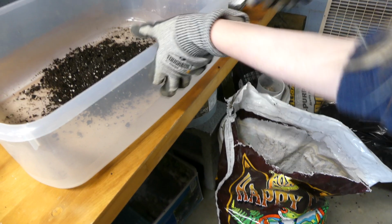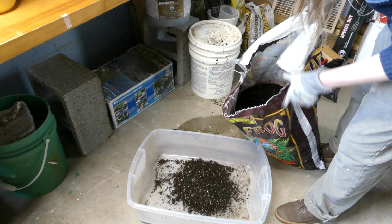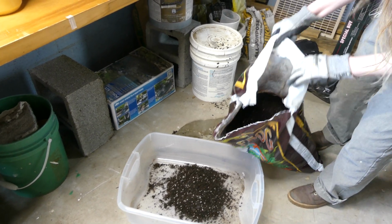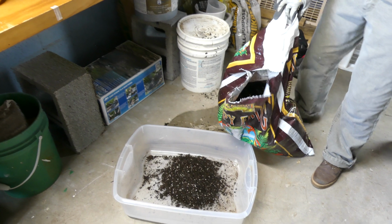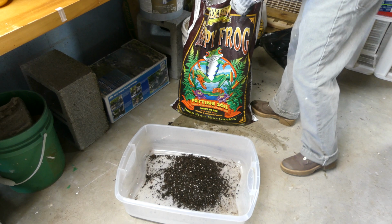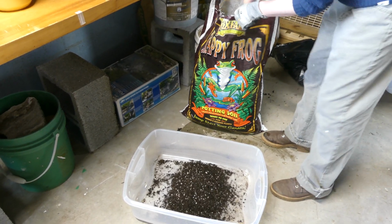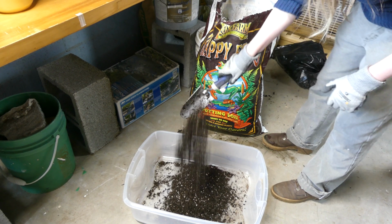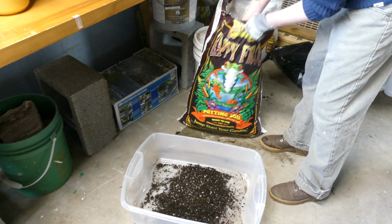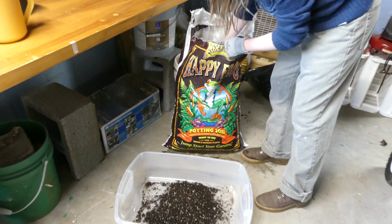What you could probably do to make it a little faster is just try to dump it. It's kind of difficult, but if you have someone strong, you could probably do that. But this is way too heavy. It's probably just really moist. So what I can probably just do is do it like this, because at least I don't have to go up, and I can just go down and then pick it up.